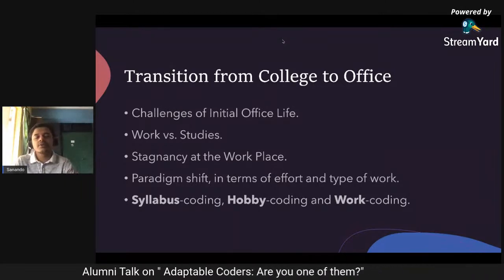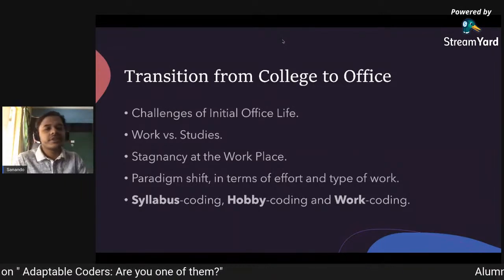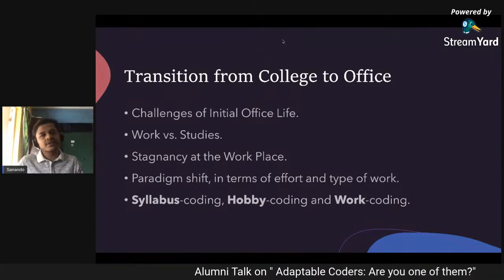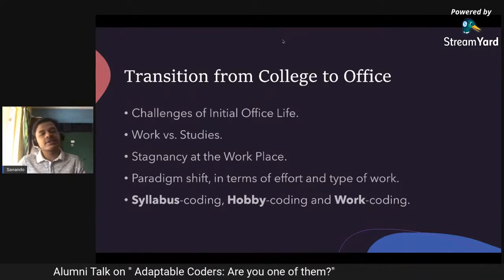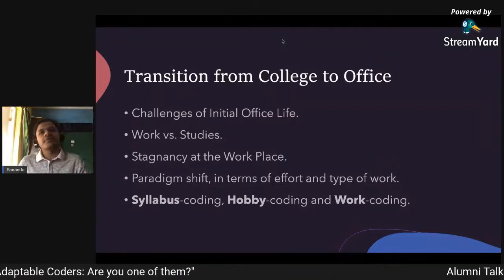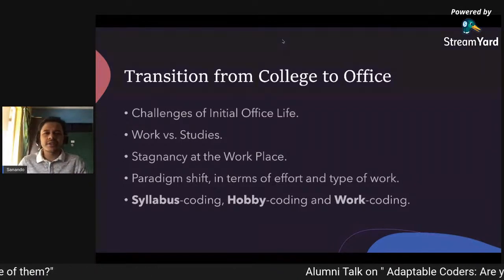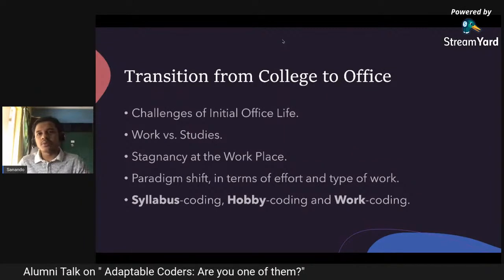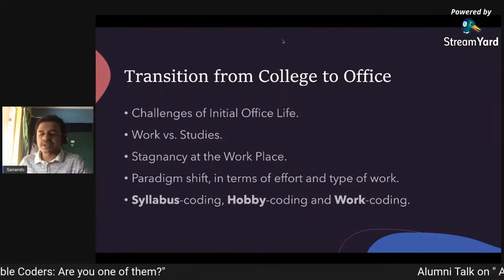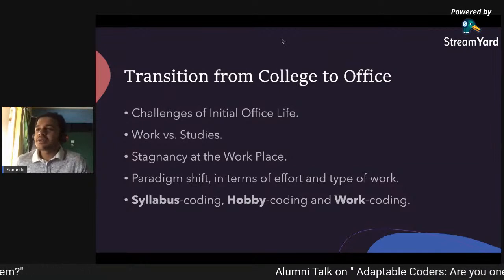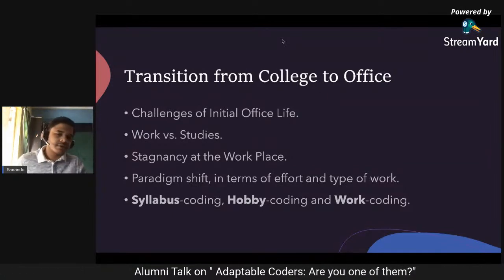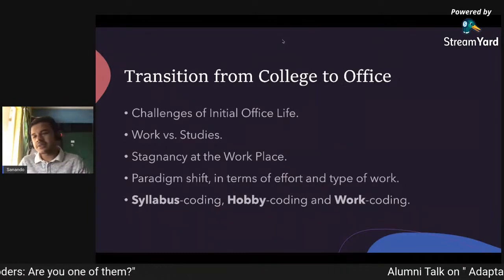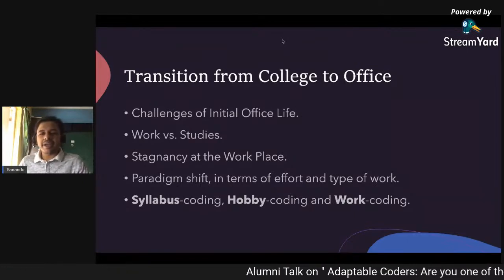Syllabus coding, hobby coding, and work coding. Syllabus coding is restricted to, and I'm sure all of you who are at least in third year will be able to understand very clearly, just 5 or 6 programs here and there every semester from that respective language or subject, like OOPs or data structures, something like that. So syllabus coding is a very basic thing. It scratches the surface of the water. It's not even a very important skill to be good at syllabus coding, but it kind of becomes a package with the rest of it.